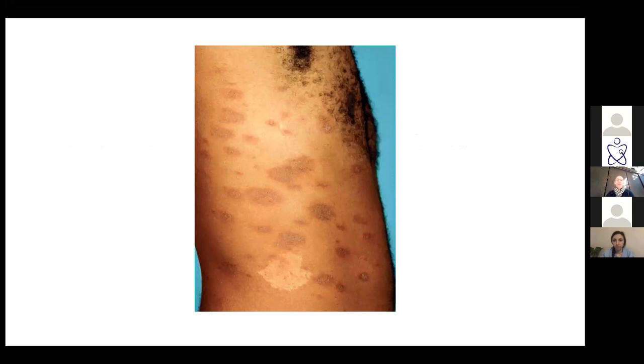You're not getting the great Christmas tree pattern here because they're showing you the lateral trunk. But if you extrapolate this and turn the patient around in your mind, you would see that the long axis of those oval shapes would be in this Christmas tree pattern. Here it's on the anterior side of the trunk, so it would be an inverted Christmas tree. You're seeing the long axis of all of these lining up in basically the same direction, which would have corresponded to a Christmas tree pattern if the patient were turned with his back towards you.